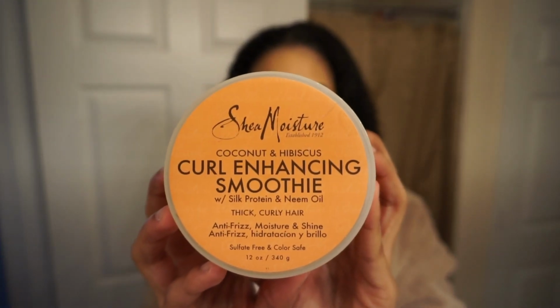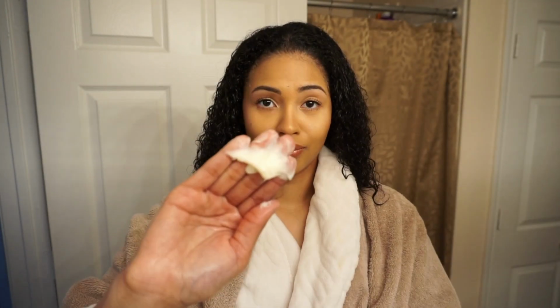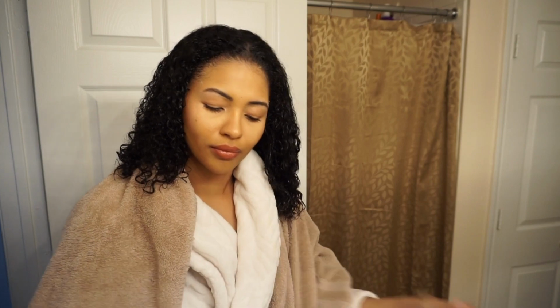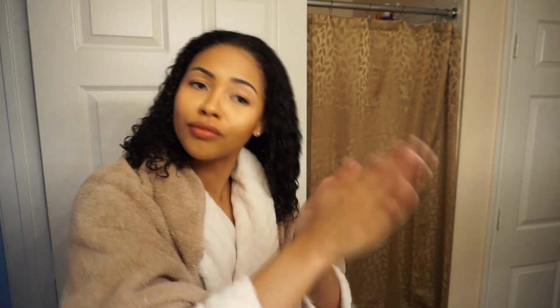Now for my styling cream, I like to use the Curl Enhancing Smoothie by Shea Moisture. This stuff smells so good. Everybody knows what this stuff is. And just like the leave-in, I start off with a small amount and just work my way up. Starting from the ends, working my way up to my roots, but not getting any on my roots, if that makes sense.